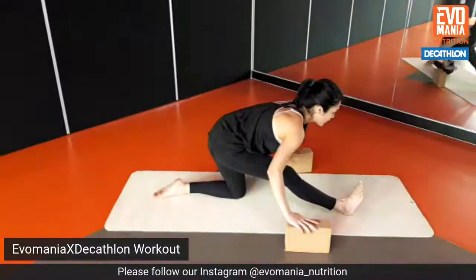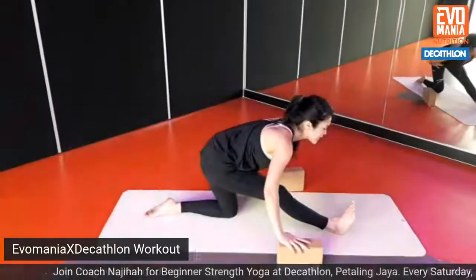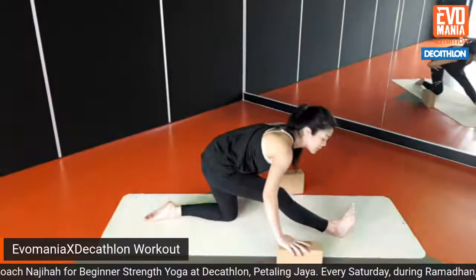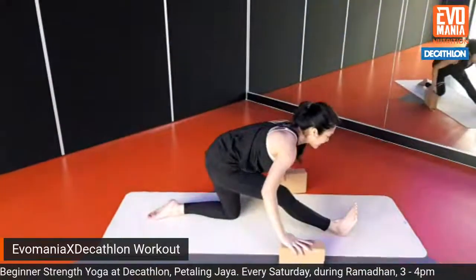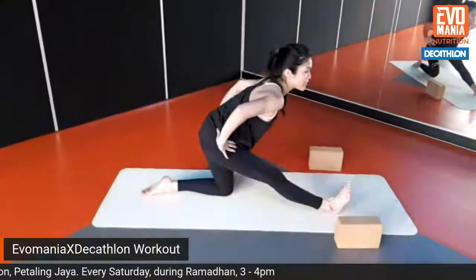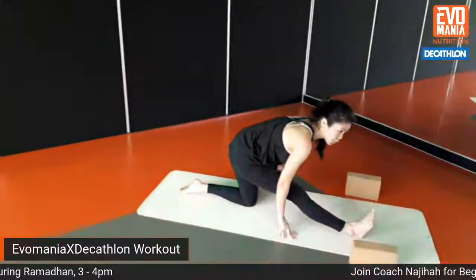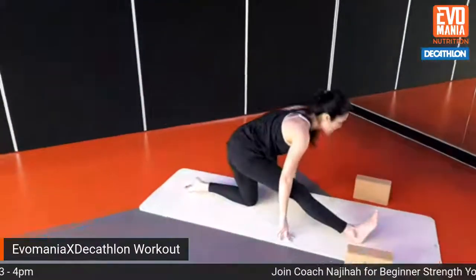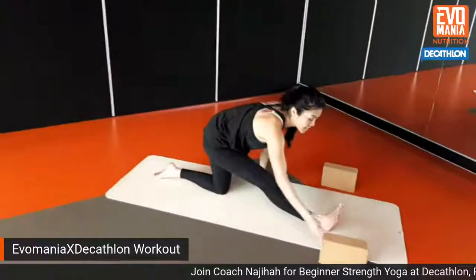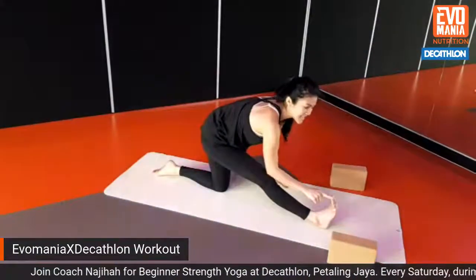Now, what's more important here is getting into this half split safely, right? So it's not about getting deep into the stretch, but rather just stopping wherever you can feel the stretch. If this is where you feel the stretch, you stop here, okay? Now, keep hugging your inner thighs together to square your hips. So try not to open up to one side, because that's what our body naturally tends to do, have this resistance, right?